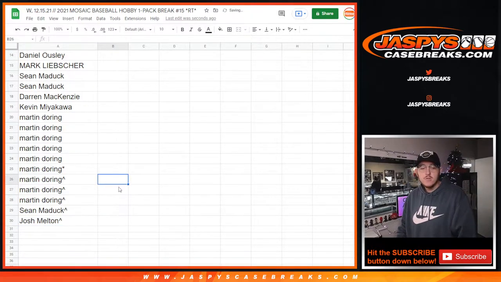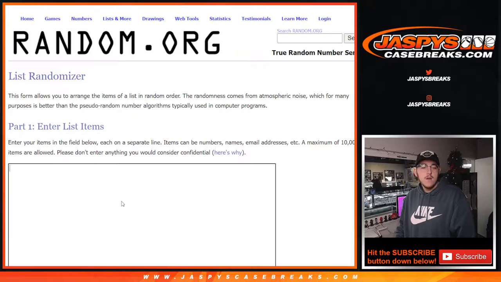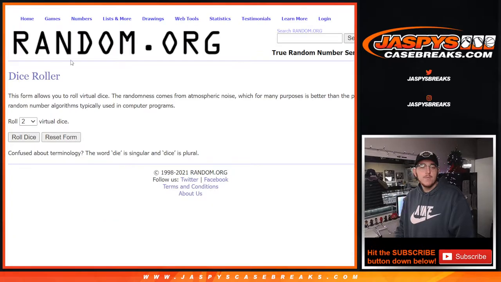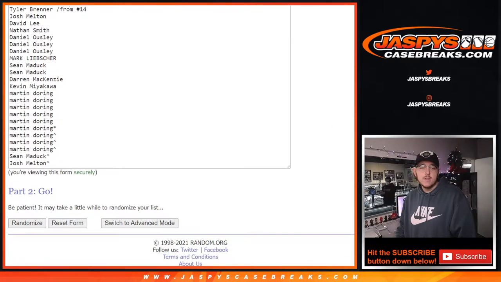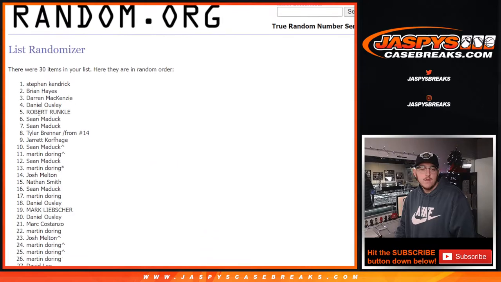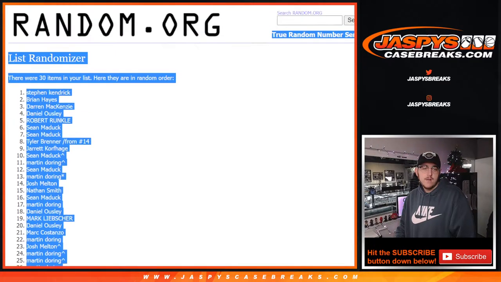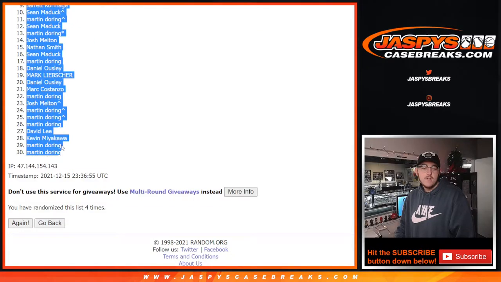So we got that. Shout out to Martin picking up 3 of those spots. That's awesome. So we'll run this randomizer for the actual break. All right, let's roll the dice. 4 times on the list for the names for the actual break. Good luck, everybody. This part's not as sweaty, so it's fine. 3, and the 4th and final time. There we go. And just as a reminder, we always do the break giveaway spot at the very end of the video, with the third and final dice roll. This is just for the actual pack break.